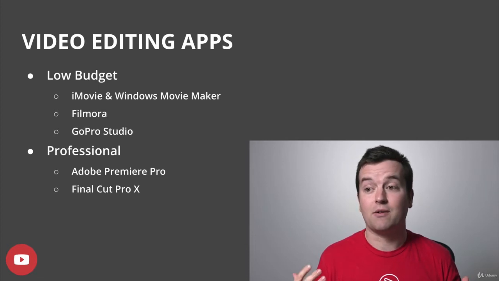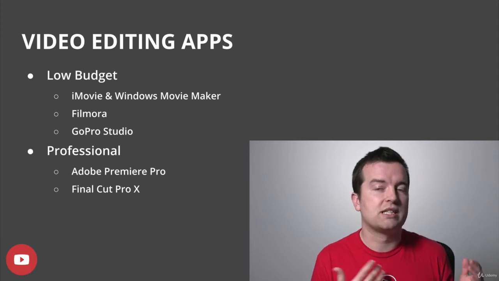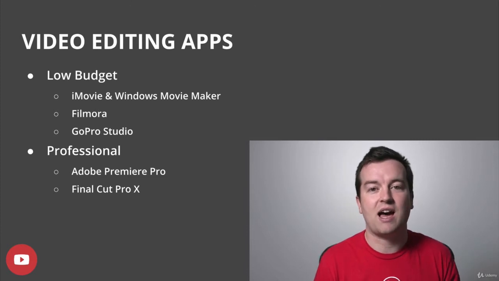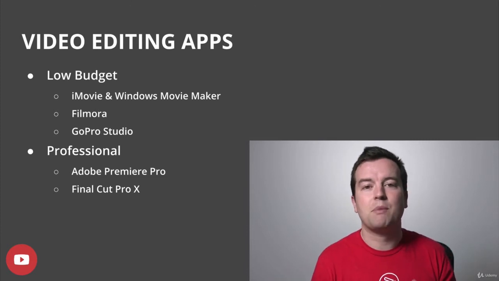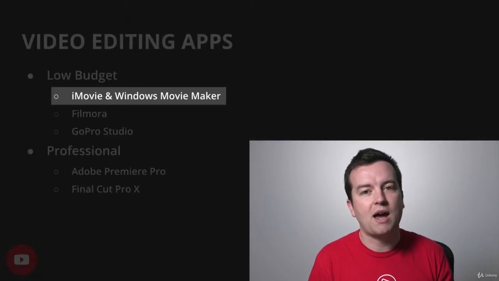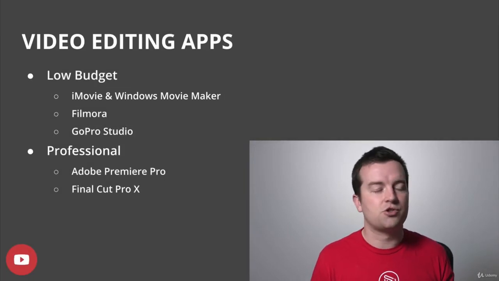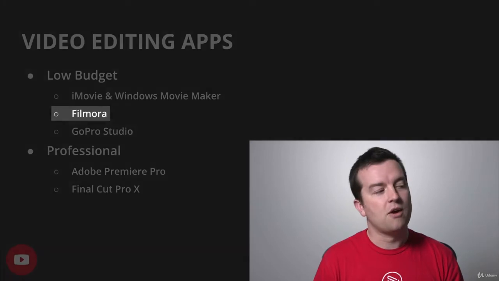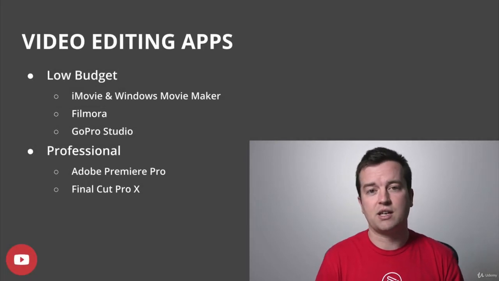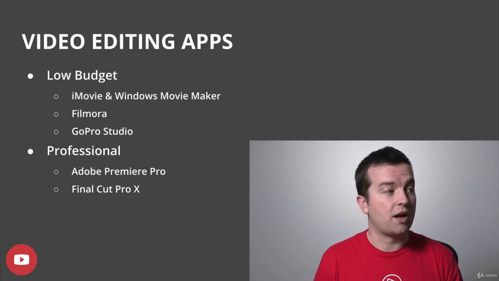Like anything, there are free low-budget options that have limited abilities but are great to just get started with, and there's higher end, more expensive professional options that have more options within them, but it is going to cost more. So for your free options, iMovie that comes with Mac computers or Windows Movie Maker is a great option for PC users, and these are just great for getting started. Filmora is sort of a low budget video editor that has a lot of features, but you can make great professional videos with it, and it's a great option.